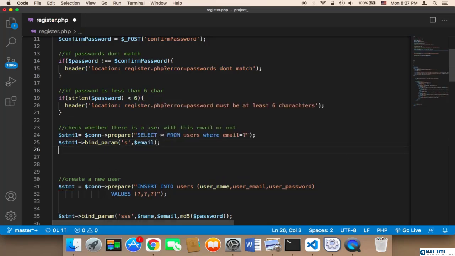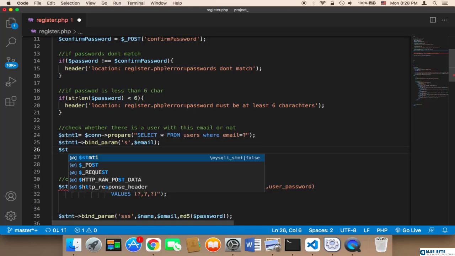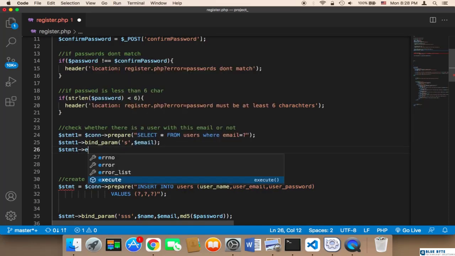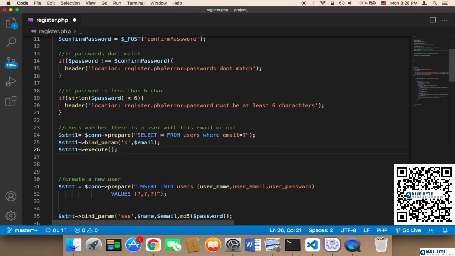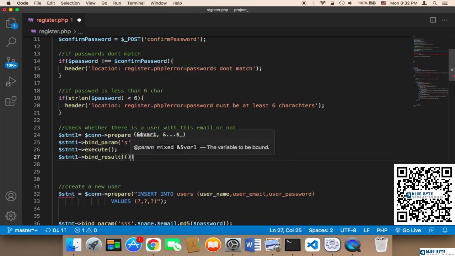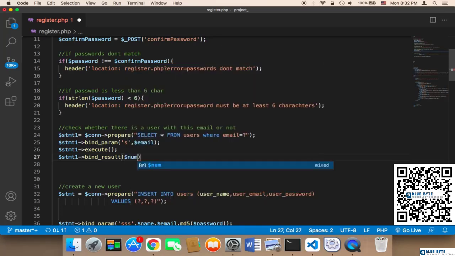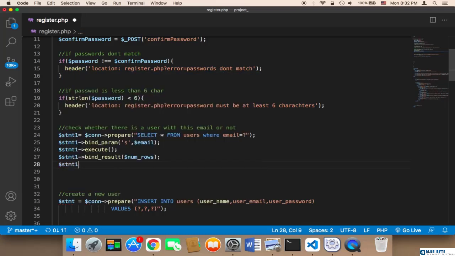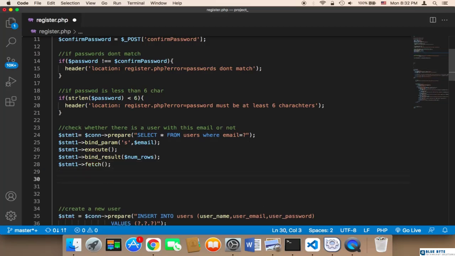And then I'm going to say stmt execute, and then statement bind result, and then num_rows, and then statement fetch, and then finally I'm going to say if num_rows is not equal to 0, then we need to display an error.